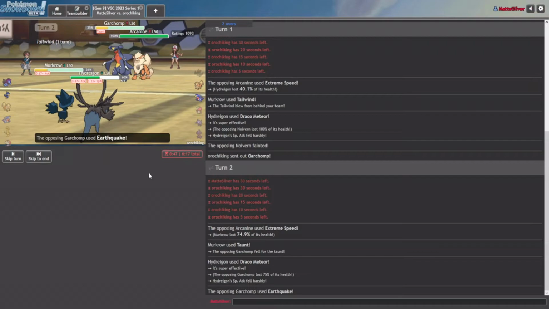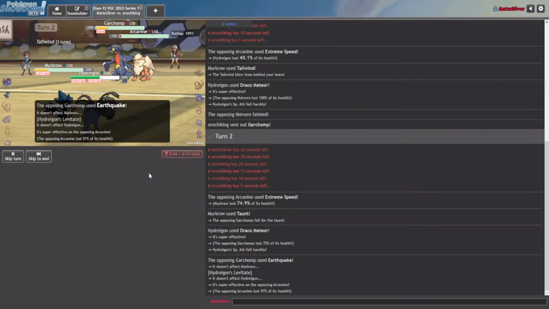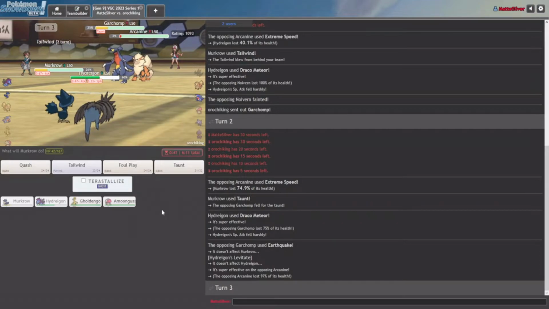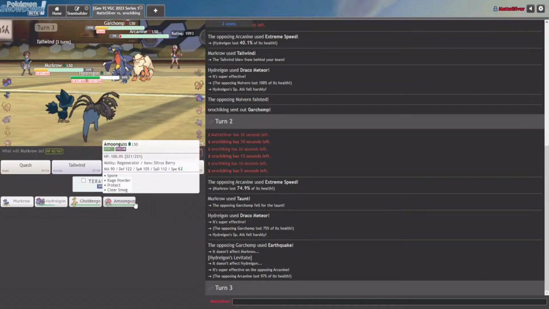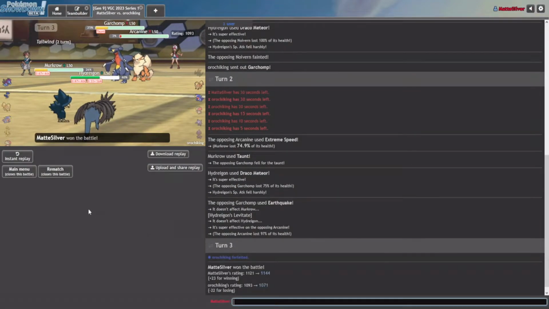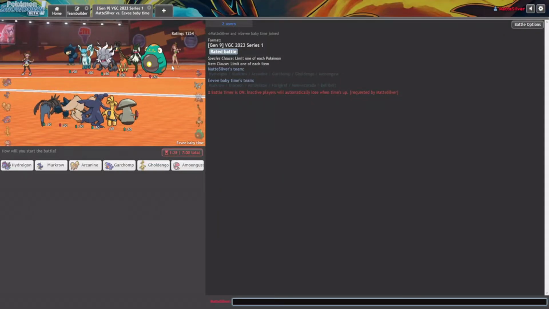Hopefully he KOs my Hydreigon and he Earthquakes his own Pokemon. Maybe he thought I was going to switch. I'm not too sure. Okay, he just forfeits. That makes sense. Let's move on to another one. Let's see.